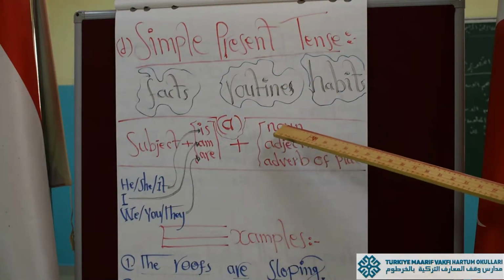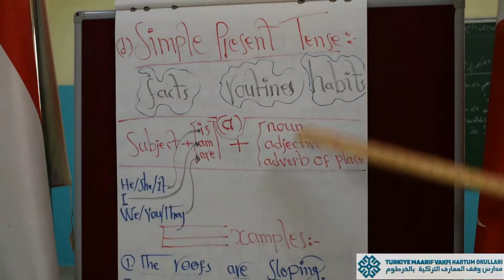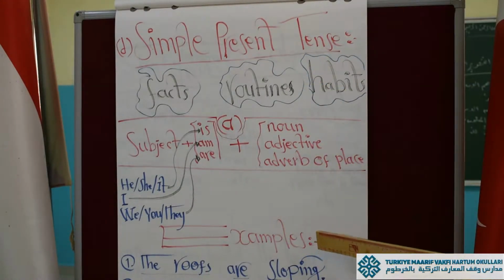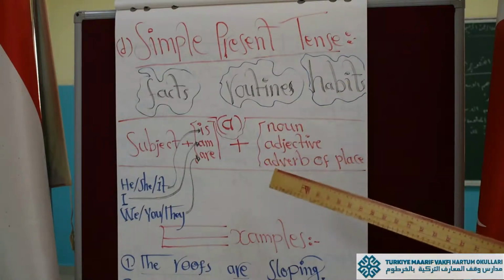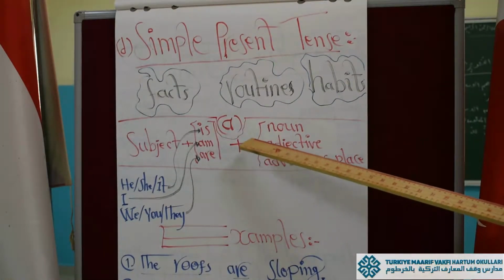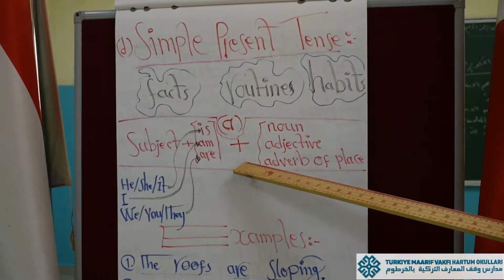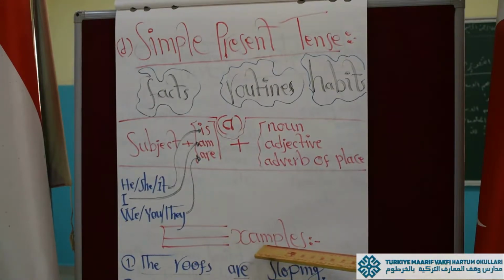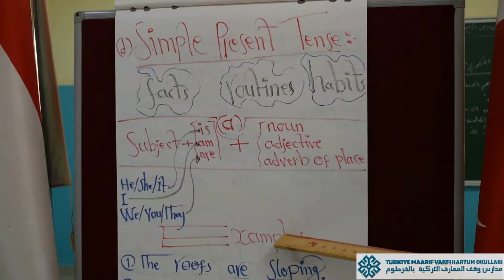And when it comes to noun or adjective or adverb, we will find them in such examples that we will talk about them. So here, please go and read the passage, the houses in Sudan, carefully, then find or underline the sentences of the simple present tense that go with this rule. But here are some examples for you in order to make it more clear. Here are some examples for you.